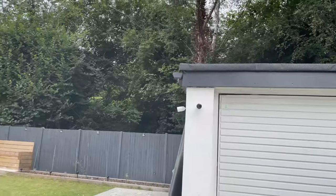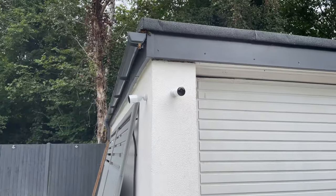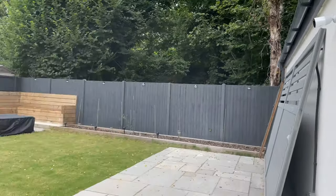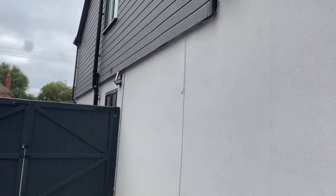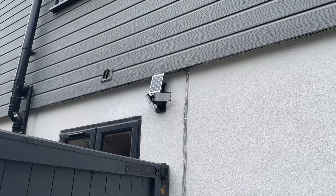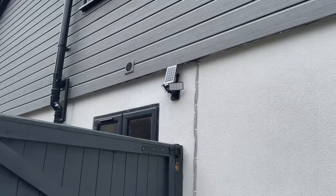And one thing I realized is these CCTV cameras that I've reviewed previously, they have inbuilt lights on them as well at night time, so when there is motion, they are quite bright and they do light up the garden on both sides. So there was less of a need to have it in the back garden. But what I have done is I put it on the side of the house with the gates. So I've put them up there and they work very well. And the sun comes up from this side as well, so the solar panel is positioned perfectly for that.